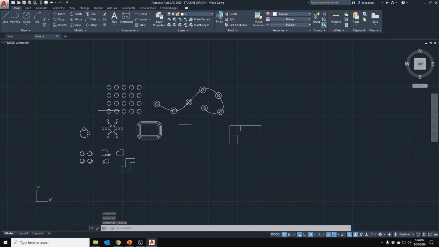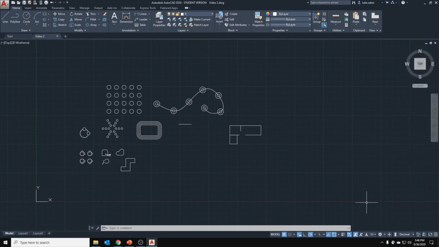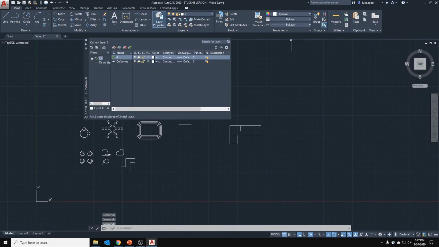Before we do layers though, there's this thing called line weight, which is how thick a line is, and you won't actually see it unless you do the following. If you go down here, you have to click line weight, and you'll see on my thing there, near the snaps, it'll come up. You want to click that, and you want to show the line weight. Otherwise, you won't even see that you're changing anything for line weight, and that's like defeating the purpose of having line weight. So what we'll do is we'll go to layer properties, and we'll make 2 layers, I guess.